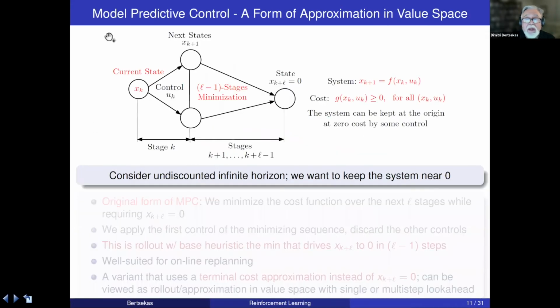So let's look at model predictive control. It deals with a classical problem in control theory. You have a discrete time system. I'm giving you here the deterministic version. We have a deterministic discrete time system with state and control, and we have a positive cost except at the origin, okay? X is an n-dimensional vector, and we want to keep the state, xk, near the origin. That's the classical control regulation problem.